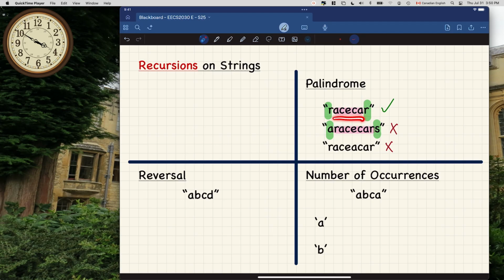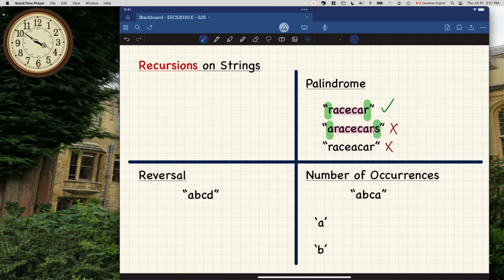Give me 1 minute or 2, okay? And here, we look at A and S. This is already not matching. Can it be a palindrome? No. So we return false right away. And for this one here, R and R match, so we go on to look at whether this middle string is a palindrome. We look at a strictly smaller problem. A and A match, so there's a possibility. Now we look at the middle part, CEA. And now we look at C and A. Are they matching? Not really. So there's no way it's a palindrome.